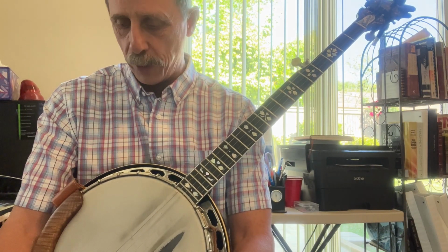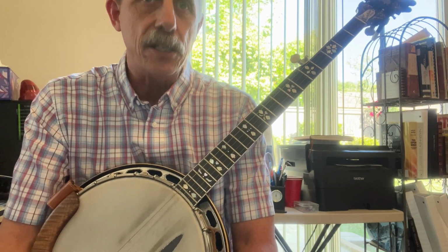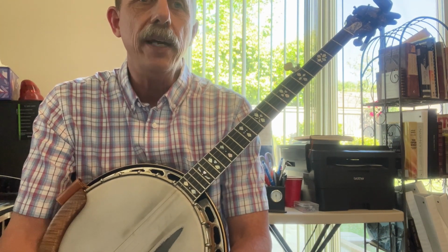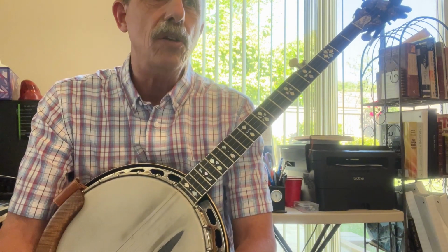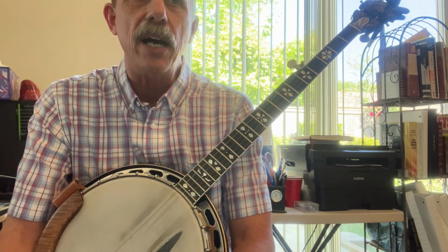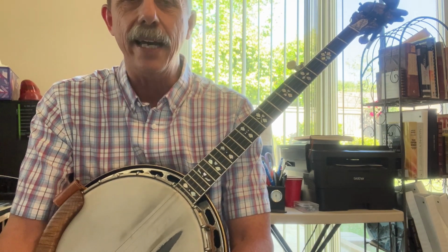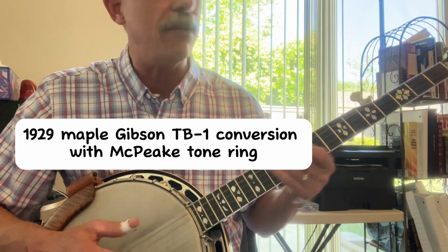The first banjo I'm going to start off with is a 1929 TB-1 Conversion. It has a Curtis McPeake tone ring. I don't know who made the neck. It's a radius neck. I've had this one since 2005. I bought it in 2005 at Rocky Grass from Noam Pekelny. I really like it, but I like all of them. So I just want to get your opinion. Here we go.